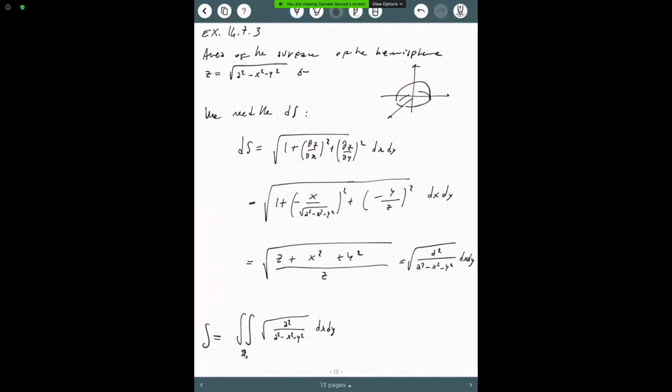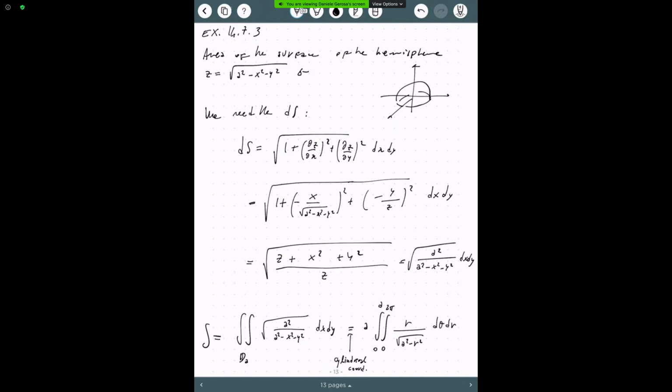So now you see that you reduce the problem of computing a surface area to essentially computing a double integral. Okay, how do we solve this? Well, first of all, a good idea here might be to use cylindrical coordinates. So a is pulled out, and then we have the integral between 0 and a, between 0 and 2 pi, Jacobian, which is r, divided by a squared minus r squared, using cylindrical coordinates, and then d theta dr.